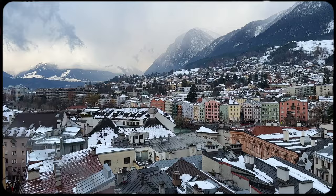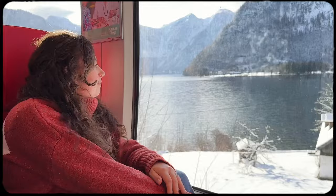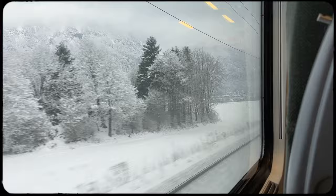We've just arrived on the train from Innsbruck — it was about a four-hour journey. We actually just spent a couple of days in Innsbruck and Hallstatt, so I will link that vlog up here if you're interested. The journey was so beautiful. I think my new love is Austrian transport — not only is it super reliable, but in winter it is just magical. We went from Innsbruck where there were small little mountain towns with everything covered in snow.